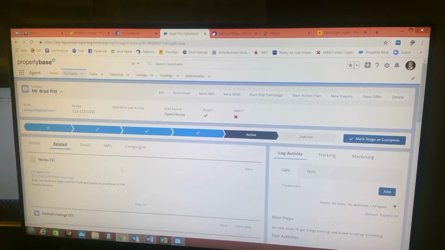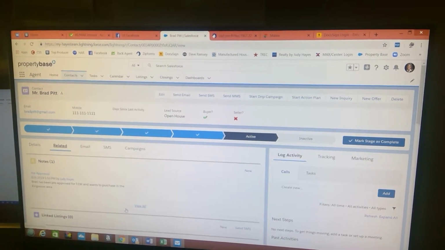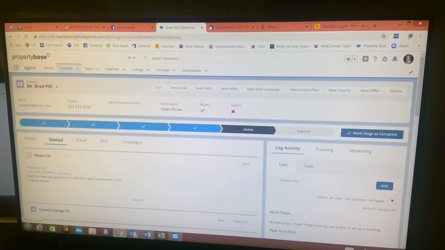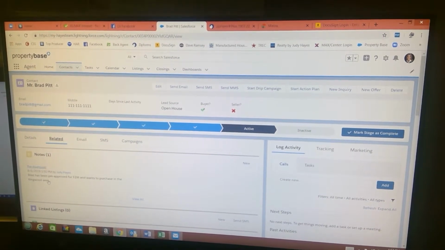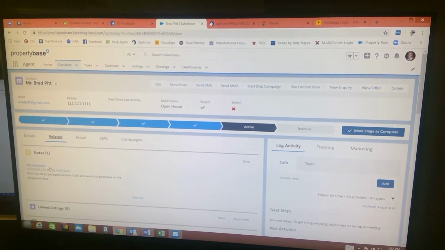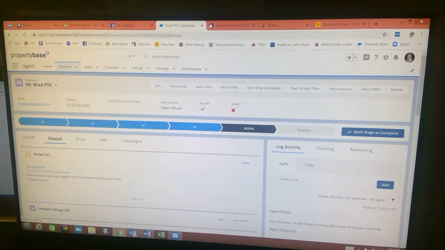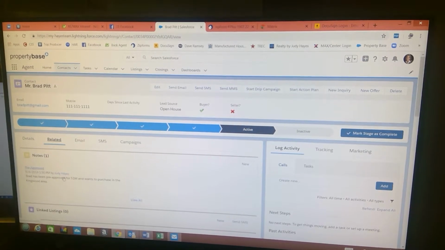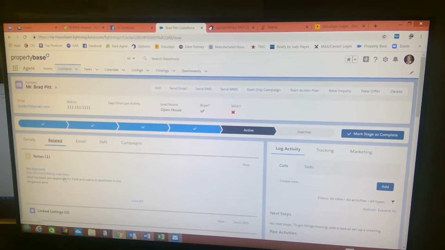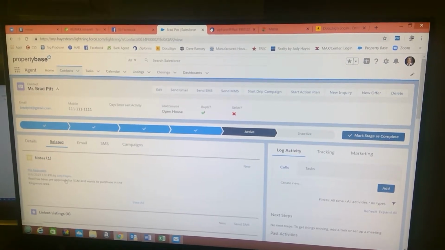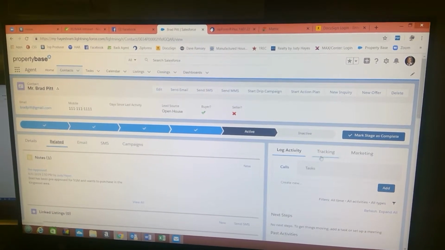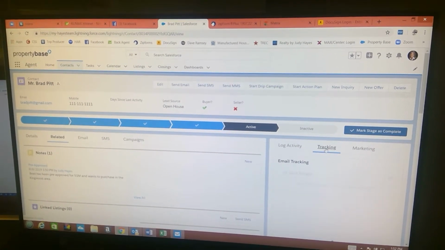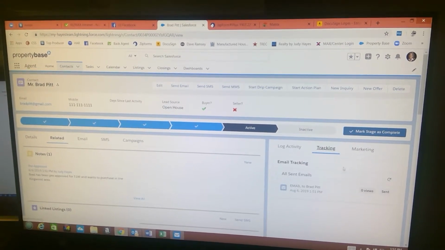One thing while we're on the notes that I don't like as well, again, I've been complaining and there's nothing they can do. When they import our notes from Top Producer, they're all going to come over in one big fat note. They will not be broken out with time and date. I don't know if it'll show the time and date from Top Producer. What I do know is if there's 15 notes under one specific person in Top Producer, when we import, it's all going to come over as one note. Can't change it, been complaining about it, but at least we'll have the notes under there and they will all be in one place. But when you track your emails, they're actually right here.